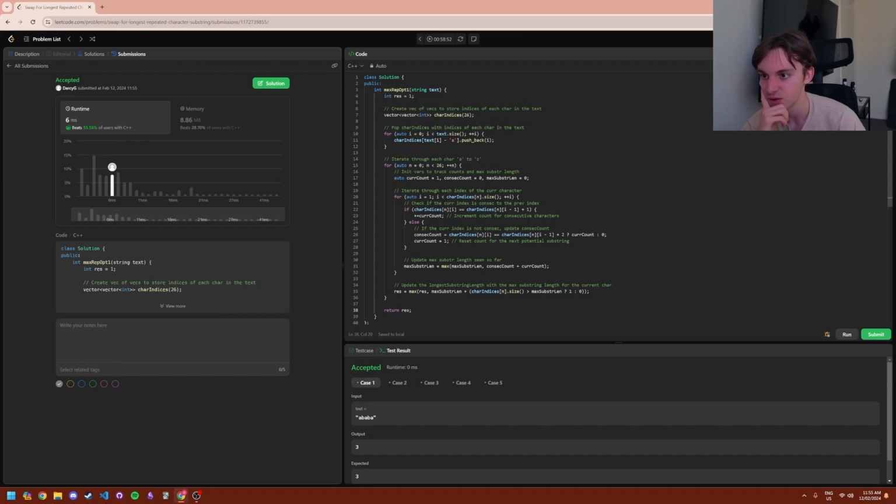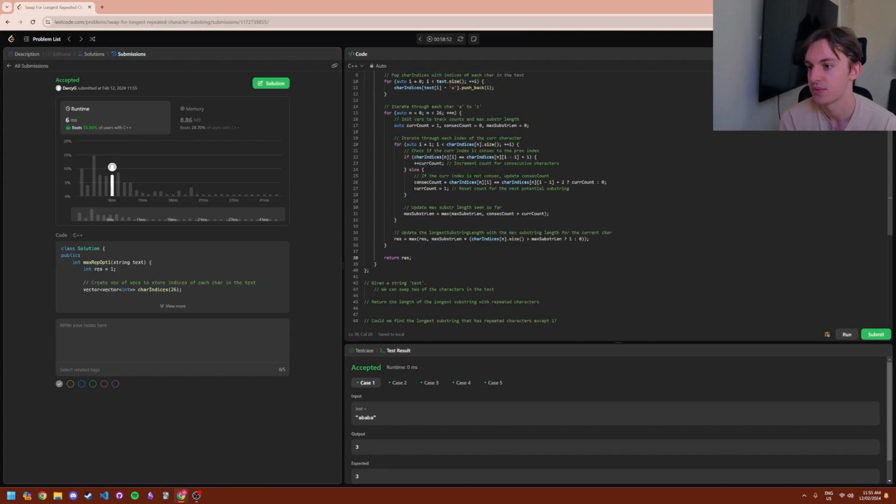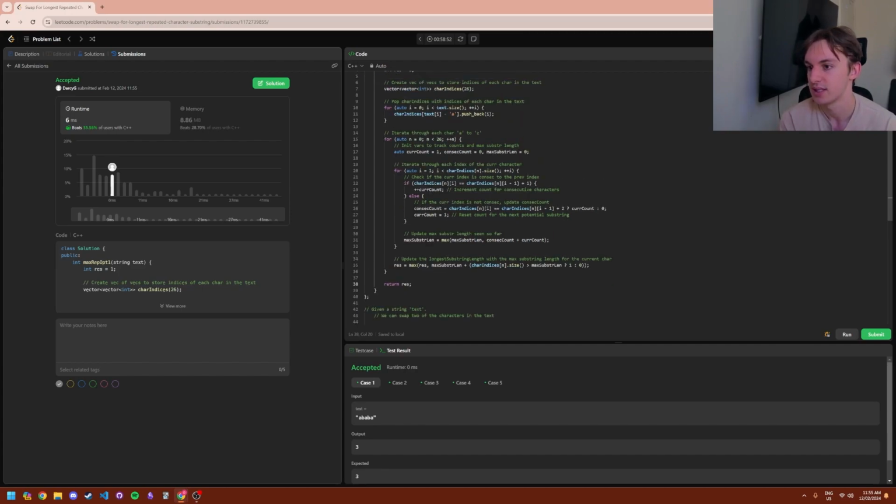So we create a vector of vectors to store indices of each character in the text, and then we populate them with the indices of each character in the text. Yeah, which makes sense. So for each letter, we've got their indices in the text. So we come down here, and we're going through each letter, and then through each index of that character.